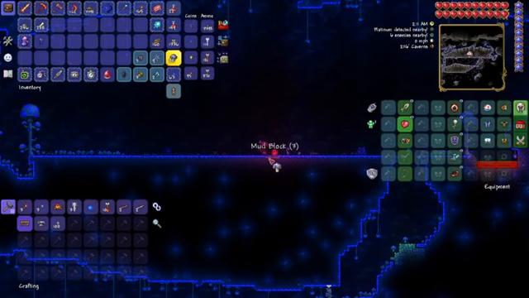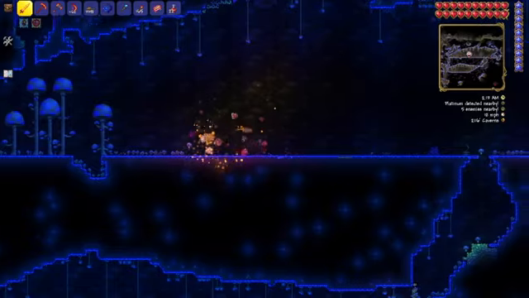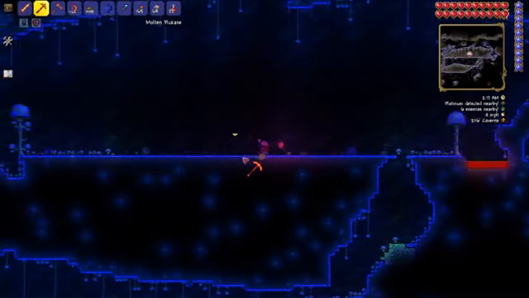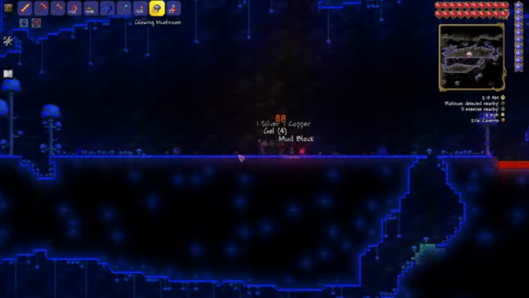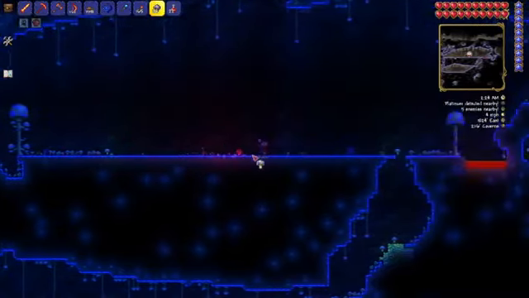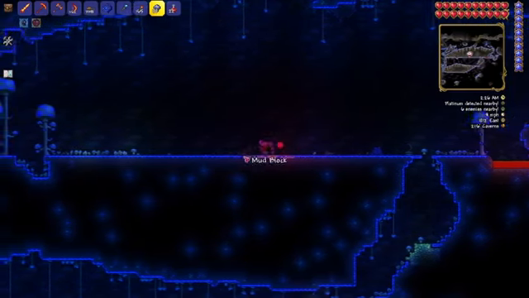Let's build their house out of a mushroom biome. Get you out. Or out of mushrooms. Not out of mushroom biome, but out of mushrooms. Damn, there are people just flying. Oh, a compass. Hell yeah. I just looked over and I saw a compass.